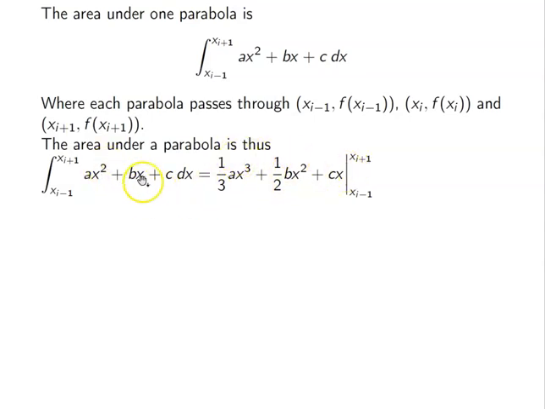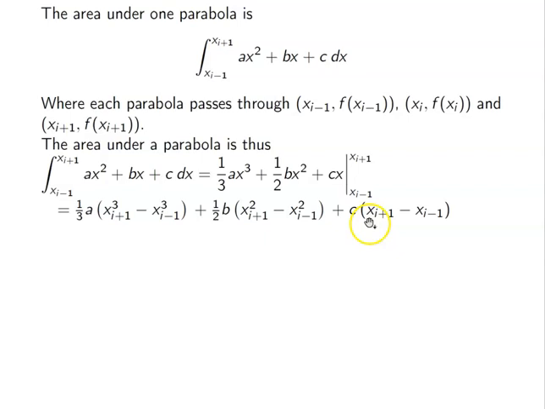This just goes to x cubed, x squared, this gets an x, and we have the reciprocal function. And let's plug in our values so that we can find the area under a general parabola. Okay, so I have x sub i plus 1, which will be cubed, minus this cube point. So basically, it's kind of like I wrote the two out and pulled them out, or I could just kind of subtract them in line. So then I'll have the b with x squared minus x squared, and the c with the two x's being subtracted. Okay.